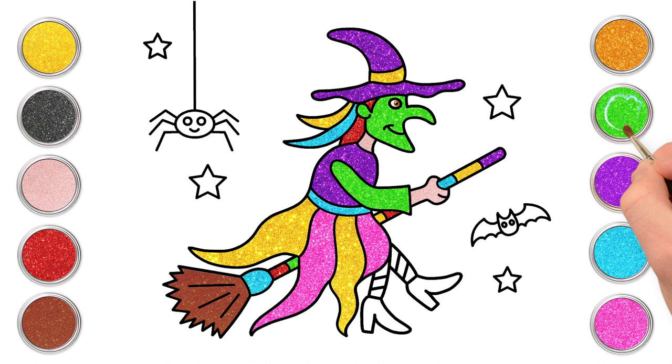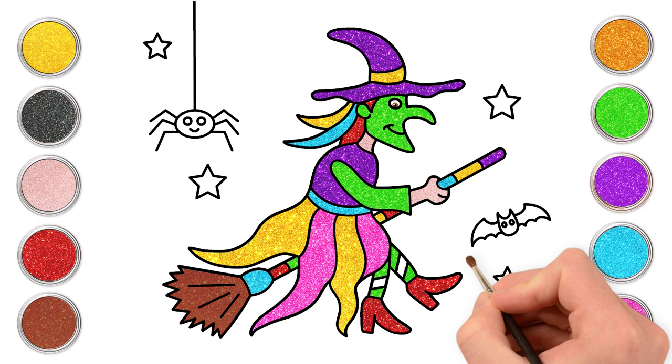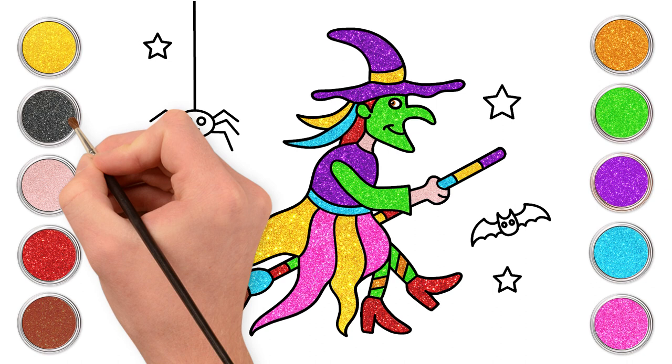And green for her socks. And red for her shoes. And color in with orange to complete the socks too. The witch is done! Let's paint the bat with silver color.